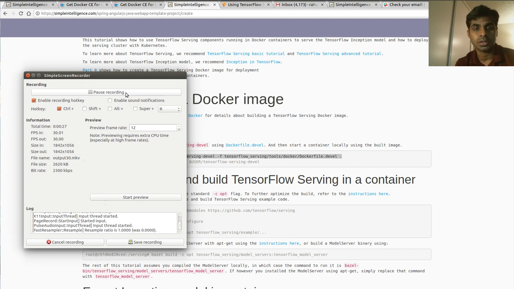If you're new to Docker, don't worry about it. I will start the installation from the very scratch so that it would be easy for you to follow. If you're already used to Docker, I guess this tutorial will be a little bit easier for you. Having said that, I'm going to repeat a few things which I said in the previous video, just in case you're starting with this video.